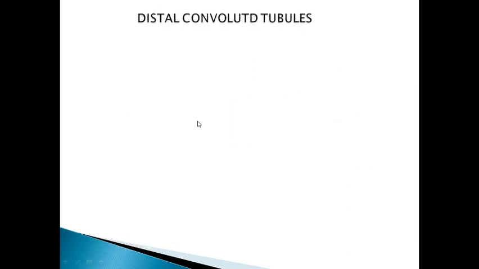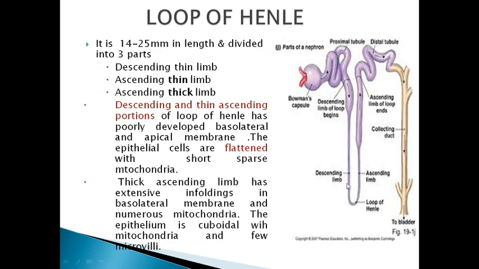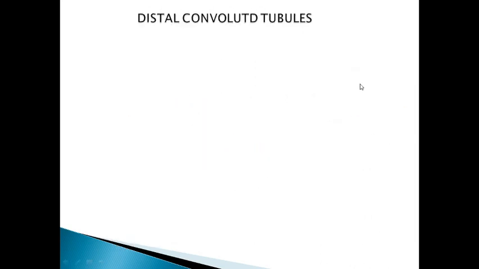Just remember that in most places the epithelium is usually cuboidal, but in the descending thin limb and thin portions of the ascending limb, the epithelium is flattened. So after the loop of Henle, I would like to say that this bend is known as the hairpin bend. Okay, because it's shaped like a hairpin. And from the ascending limb, the next segment of the tubule is the distal convoluted tubule.